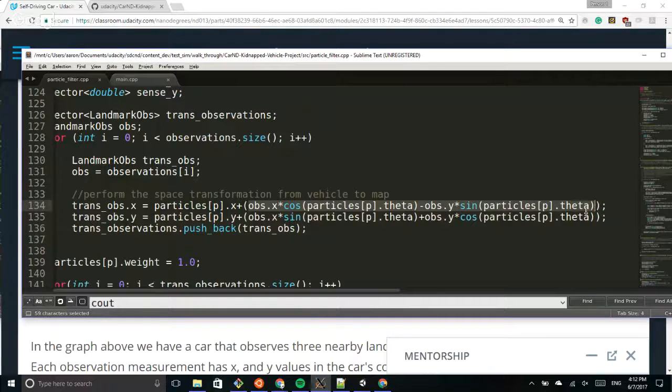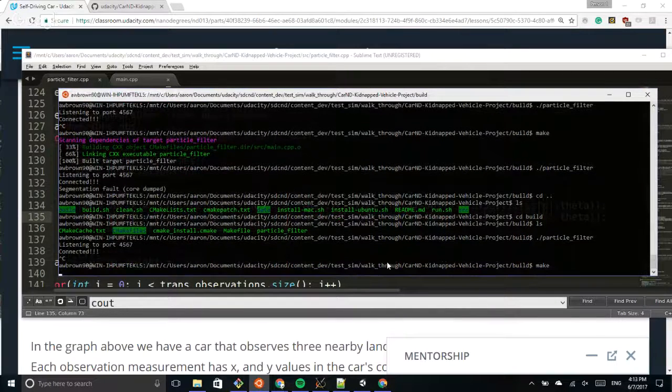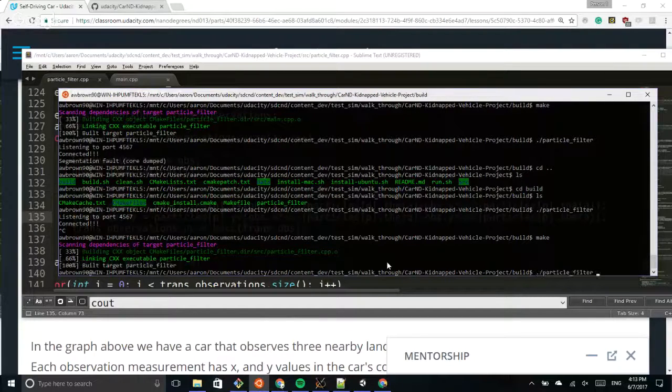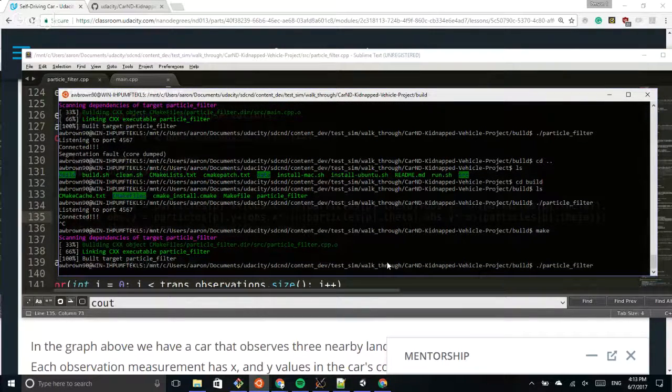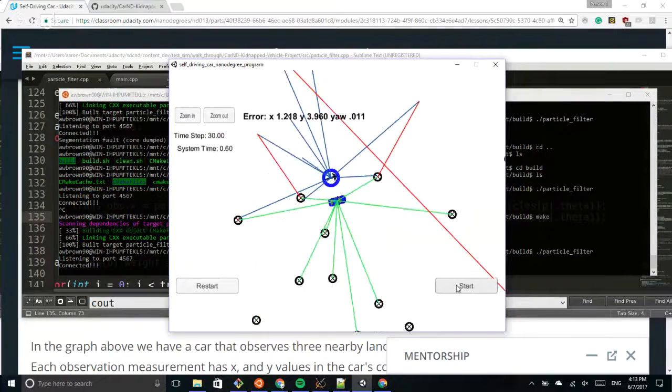There's a great tool in the simulator where we can actually spot that. Let's say I messed that up and got it backwards. That's what I did. Let's go ahead and run make, and now we're going to run our particle filter, but doing the transformation backwards. We get this spider-looking thing, so let's pause it and look at what's going on. These blue lasers are mirroring these green ones, so we can see it's totally backwards.